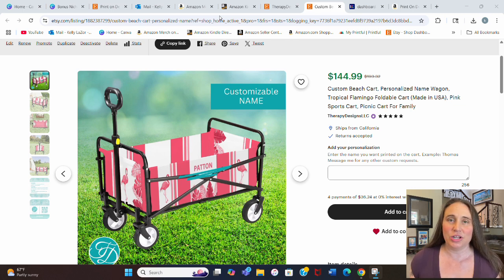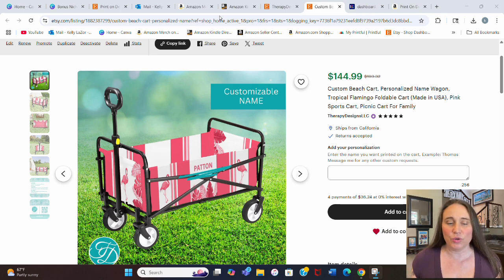This one is available on PrintKK. I liked this one because there is one version that is made in America. And so, with everybody a little bit concerned about tariffs and everything else, made in America is really good right now. And what I liked about this was I decided to make it customizable so that we could put like a family name on it. So for this one, I used the example Patton, but you can design it, you can put somebody's name on it. And so it's their cart.